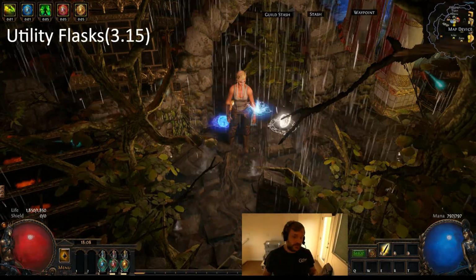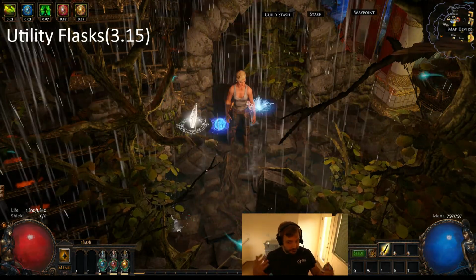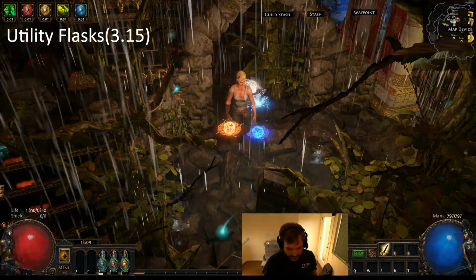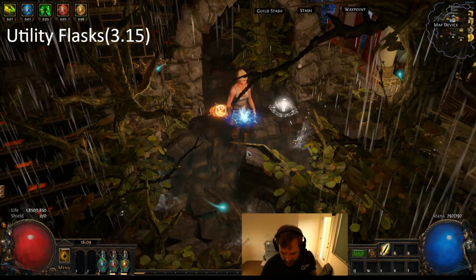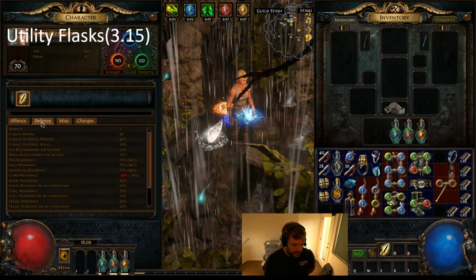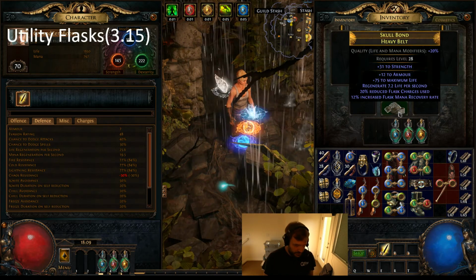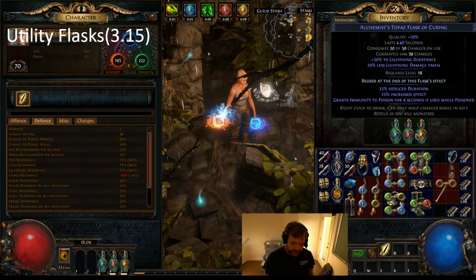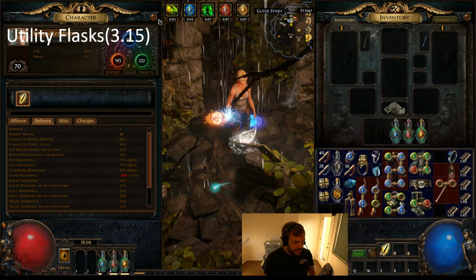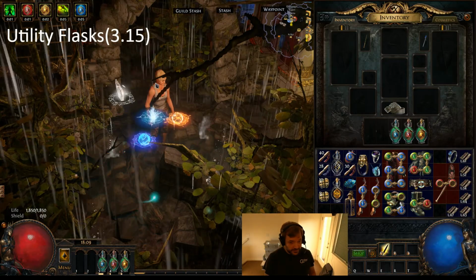And what we want, ideally, is to have uptime. Because if we have uptime, we can predict what we're doing, right? So for instance, this build is not much of a build. We have a belt, and our resists are pretty good. And none of it comes from the belt. 84 comes from each of these flasks. That's a lot. So that's neat, but it also means you need 100% uptime. Because if you don't, you die.